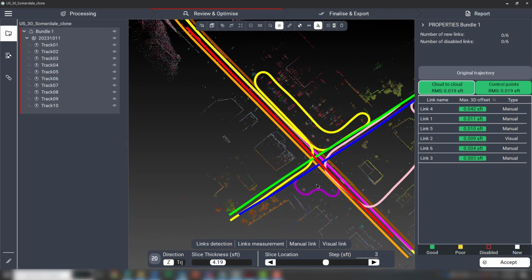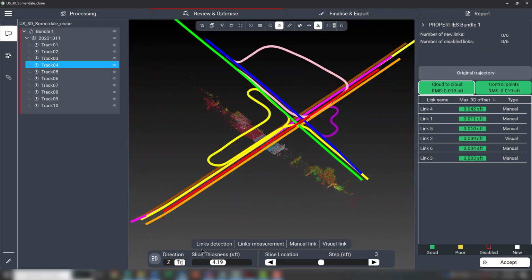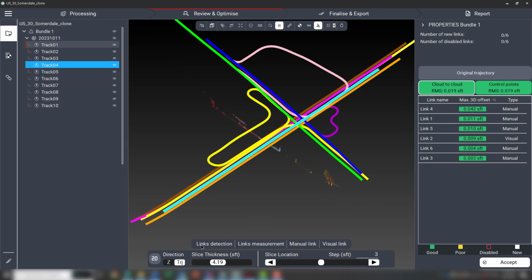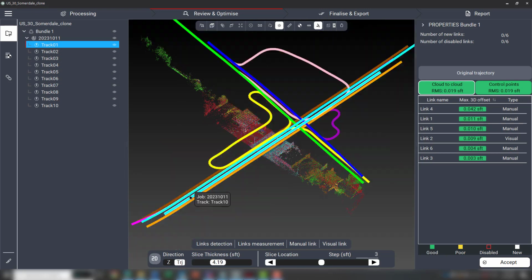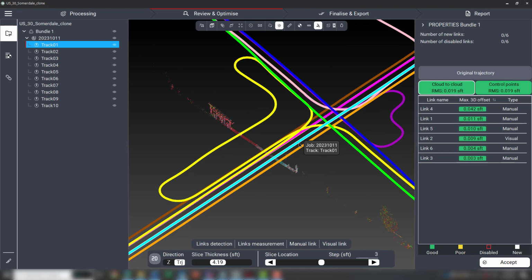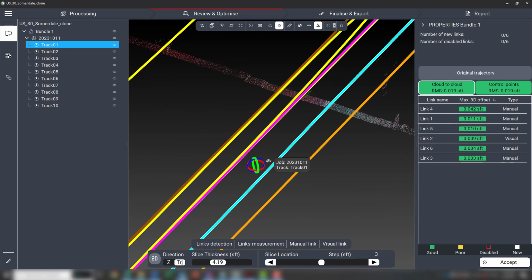And the next thing that we can do is we can click on this button for trajectory, and then you can see that I have track 4 selected over here already. But if I were to go to track 1, I can do the same. So if I go back to Z, select track 1, and then click trajectory, you'll see that we're locked in on track 1 now. So it's doing the same exact thing. We have our slice thickness that we can control here. You can see the width is going along it, and then you have slice location and the step option.